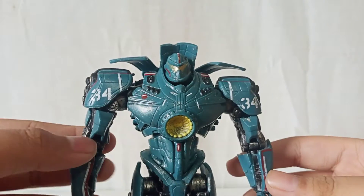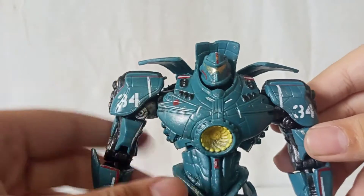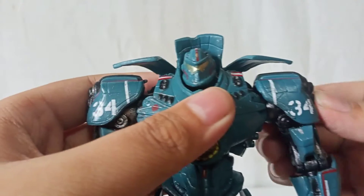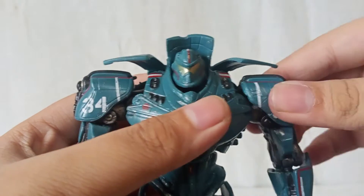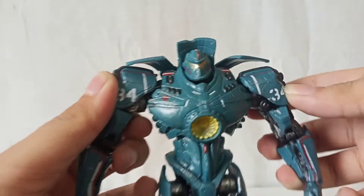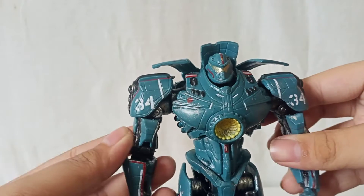I didn't know if this was authentic, but I think it's not, and there are three reasons why. First of all, can you see that this ball joint is farther out than this one? This one doesn't even move as far up as this one. That ball joint is farther. I fear that the part they used here is for the Series 1 Gypsy Danger. But it's not that bad — I think it's literally the same span.